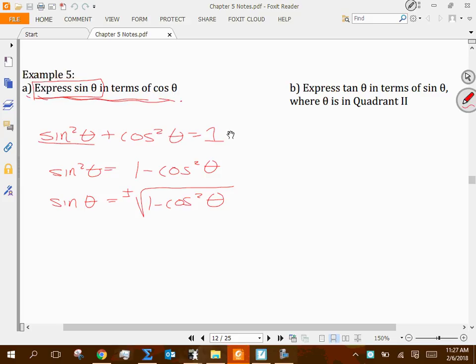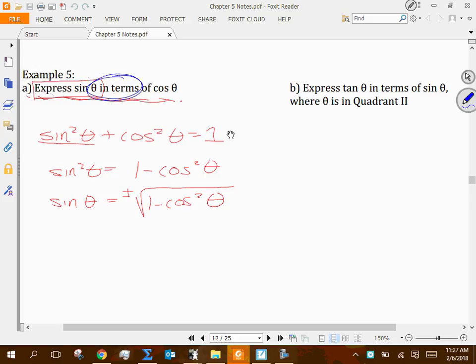Okay? The idea here, and this is always something every year that people struggle with, is what that phrase "in terms of" something means. It means that on the other side of the equation, that is the only thing they want to be left over. Now there might be pluses and minuses and other mathematical operations over there, but the only trig ratio on that side can be cosine. If I would have done something where maybe I get cosine and tangent on that side, that's a problem, because it's not in terms of just cosine, right? It's in terms of cosine and tangent. So I have to do some work to alleviate that.